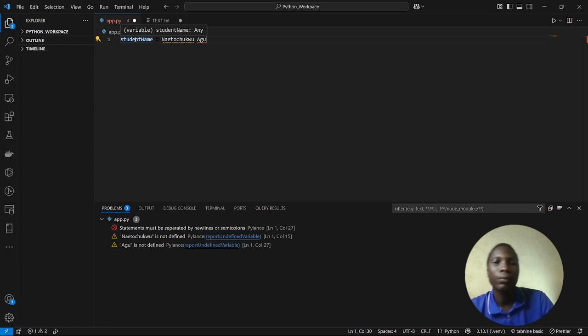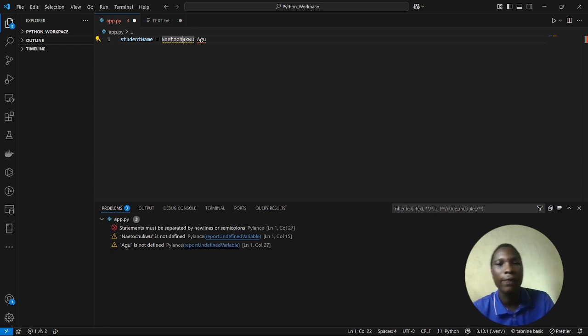So those are variables. Now the kind of data we want to store is Netochukwu Agu. But in computer science, in data processing, in programming also, don't worry, you'll do some of these subjects as you grow. We have types of data. We don't just put any data.